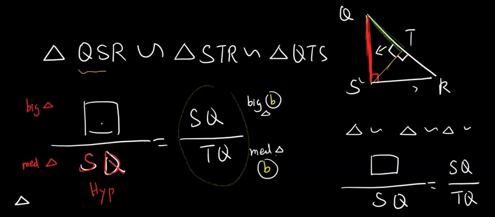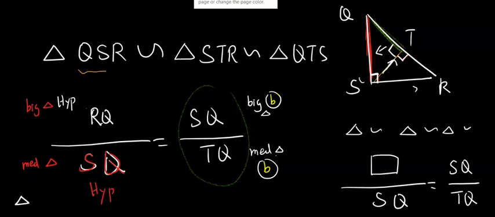So we got the medium-sized hypotenuse, which means for the bigger triangle, we also need to find the hypotenuse, which is easier because it is opposite the right angle. So the missing hypotenuse is QR, and we're going to follow the order. We say RQ. Now we are really done. I hope you have truly understood this concept, and you will be able to apply it when you solve other problems of the same type. Happy learning.